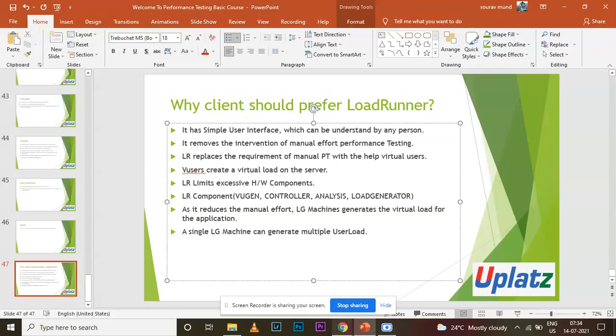Now while we are discussing virtual users, let me tell you first virtual users, then LG machines.